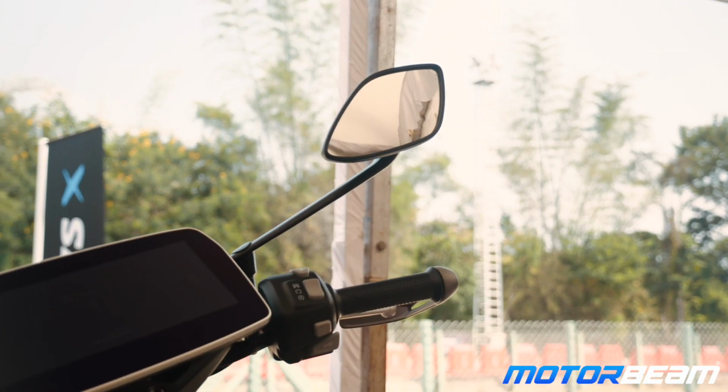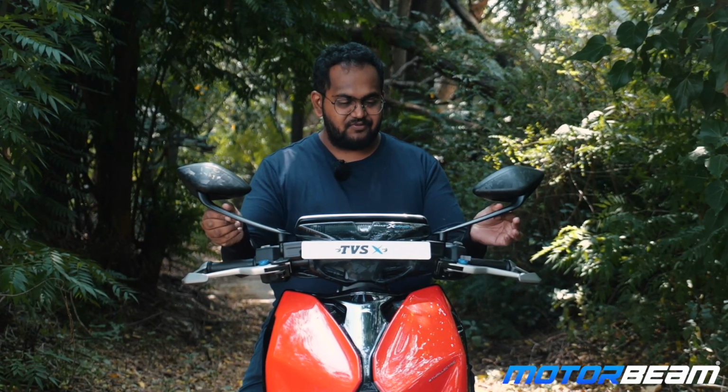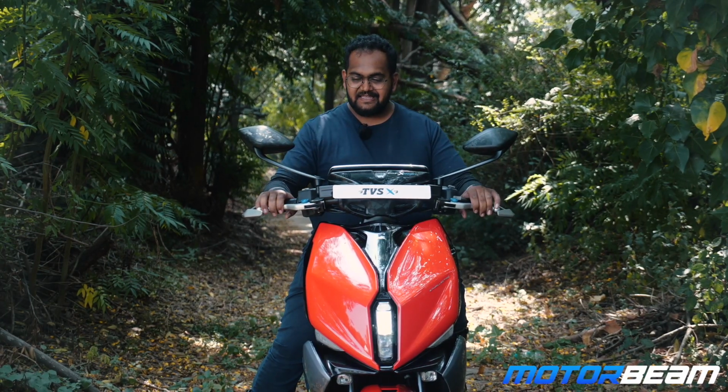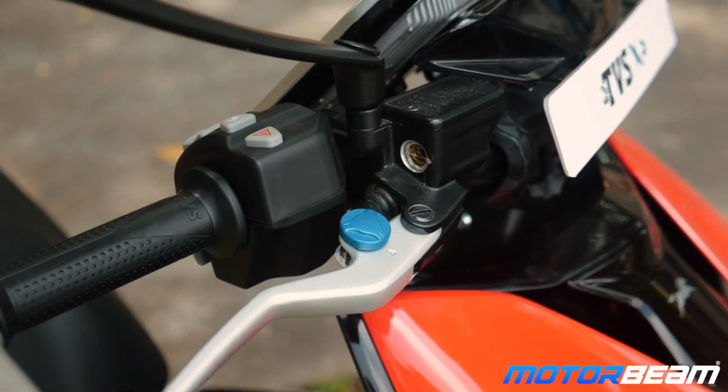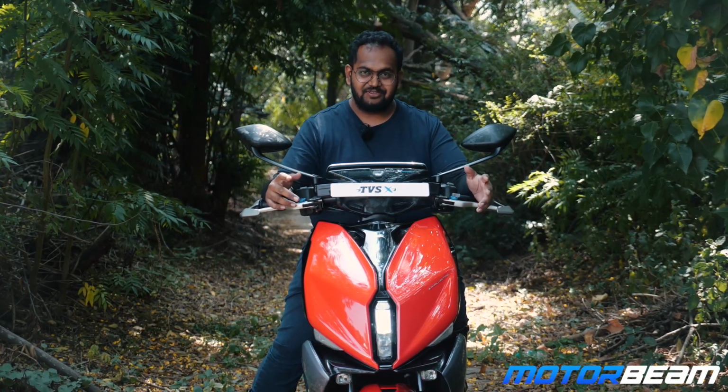The mirror feel is decent, but the rod over here feels a little bit cheaper for the price. However, overall it feels quite good. And then there is a lever feel. Here you have got adjustable levers as well, so that is again a good thing.